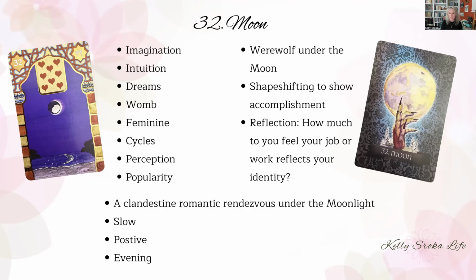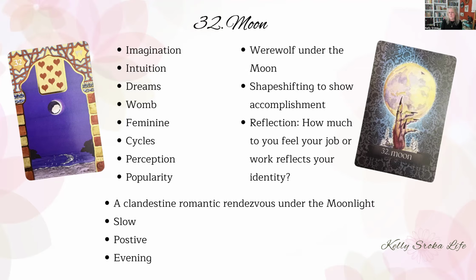Can be perception, and how perception can change or not change. And that's a good one that's really influenced by the cards around it. And it can be popularity, like your reputation and how you are. It can be a popularity contest. Maybe it comes up and it's something that someone's trying to win a popularity contest. But it can also be your reputation, how people see you.